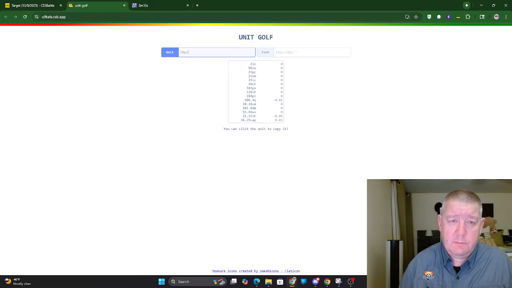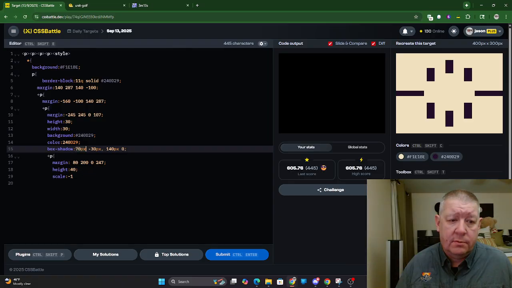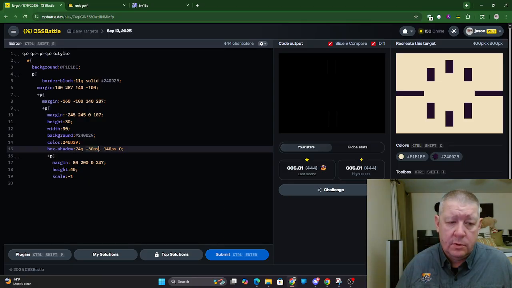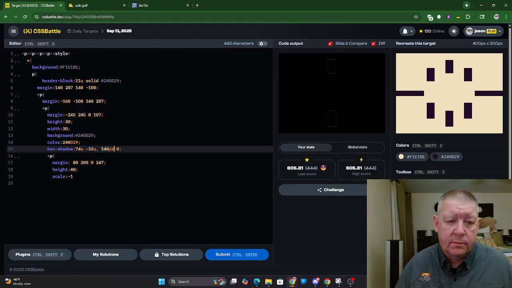Oh, because I said 70 PZ, not PX. 74Q. See what it says about 30 pixels. Says it's 30 pixels. 32Q. Minus 32Q. I don't know why I'm even doing this. This is nowhere near a top solution. 35 VW.